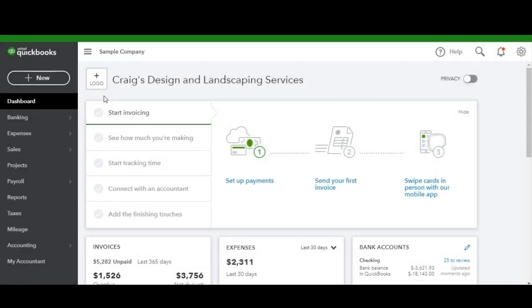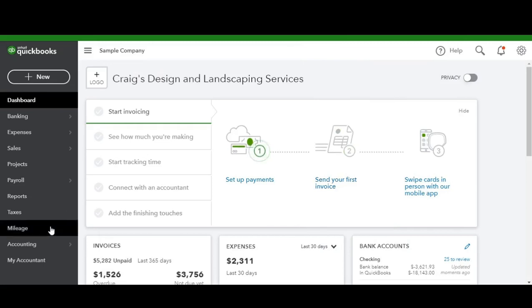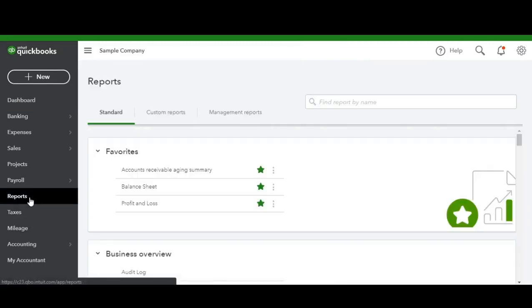For debt forgiveness, we need to use the proceeds within the 8-week period on qualifying expenses. So we want a way to keep track of our proceed uses. And here's how I would do it. I'm using the assumption that any payments for qualifying expenses are coming out of our PPP funds. First, I'm going to go to reports and select the profit and loss.